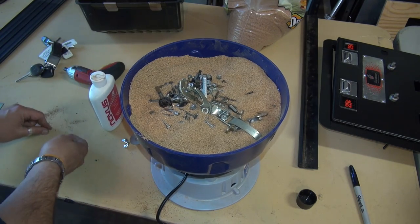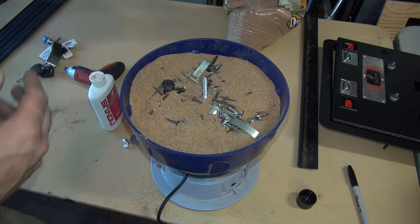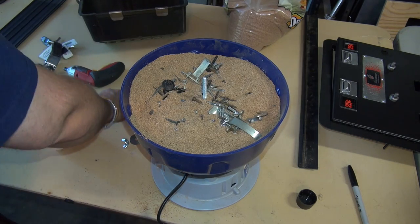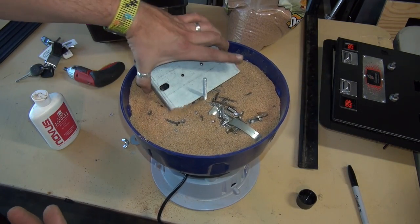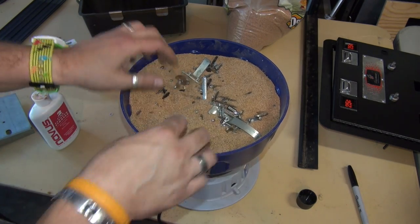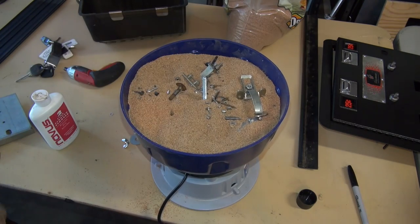Oh, I've got all kinds of stuff in here. Some of this stuff's not from the cabinet because I had a bunch of screws in the coin bucket that were not actually from the cabinet, I don't think. Okay, so I want to put these in there, but they're too big. It doesn't clear it. But like this kind of stuff, man, I can't wait to see what this looks like when we're done here. So, all right, we got all the parts in there.